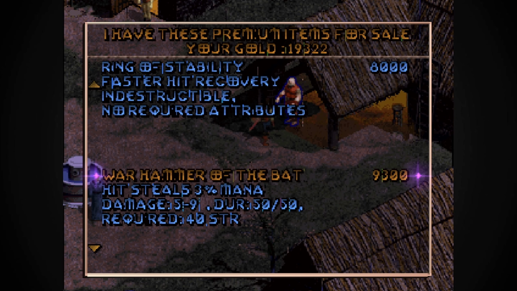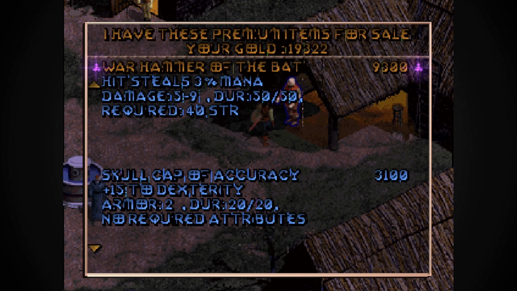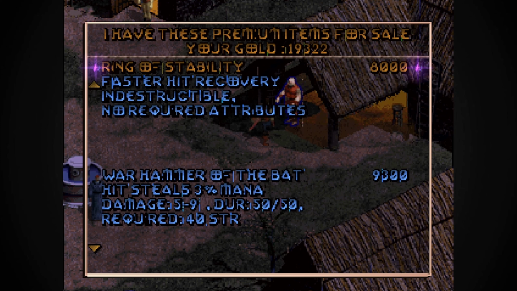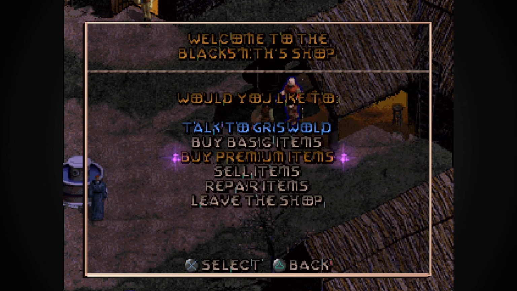So let's see what he has in replacement of. So he has the leather armor of the wolf, which is armor 10, plus 32 hit points. But by comparison to my unique item armor, which is 15, I'm just fine. Now, getting the ring of stability with faster hit recovery would be nice. But I seem to be doing okay as far as getting everything else done.